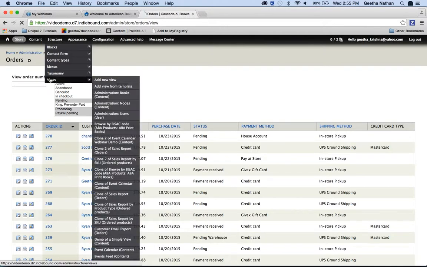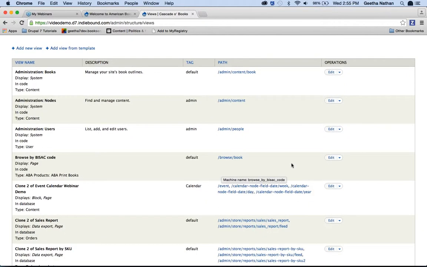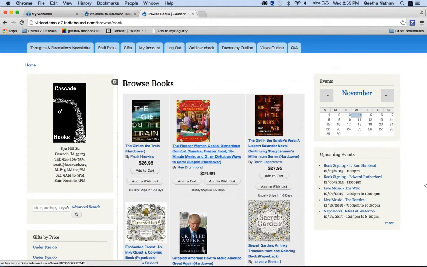Another view that is available out of the box, a very common thing that customers see, is the browse book. If you go to browse book, this is a page that lists all the titles. And the first page lists the titles that are high up on the Ingram desirable number. And the stores do not have control to remove titles from this page. This is what we offer. But stores have the freedom to change the way it looks.